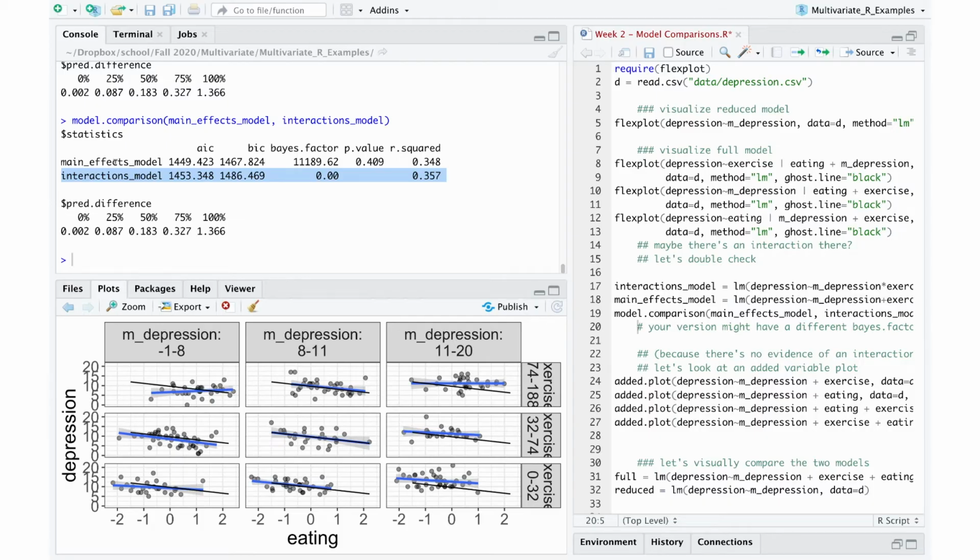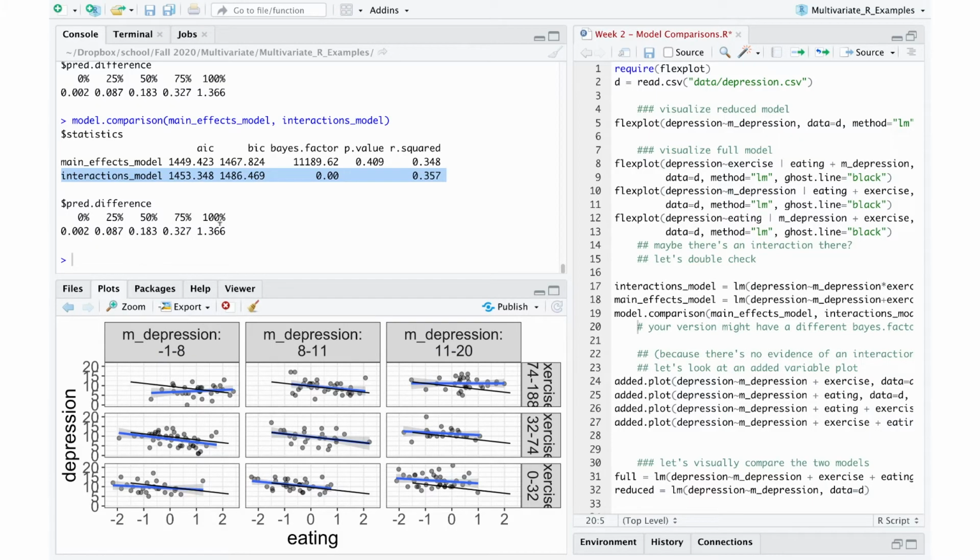Both the AIC and the BIC give kind of a penalty for how many parameters you estimate. So what you're looking for is AIC or BIC values that are smaller. The model with the smaller AIC and BIC is the model that we should favor. And here again, we favor the main effects model for both the BIC and the AIC. And this is awesome, this is helpful, this is unambiguous when this happens, that every single one of our statistics agrees that we ought to choose the main effects model. So I'm going with the main effects model.